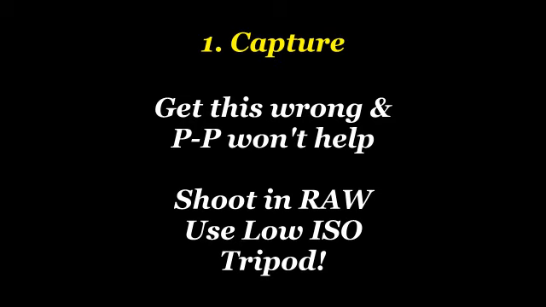Shooting in RAW is essential, as it allows you to correct for minor problems, especially in white balance and exposure. Next, use the lowest ISO possible, as the noise caused by using higher ISOs can only be removed in special programs. RAW does nothing for you here. And lastly, but this is really first, use a tripod, because blurred and out of focus images due to camera shake cannot, I repeat, not be fixed anywhere. And the tripod will allow you to nail your composition.